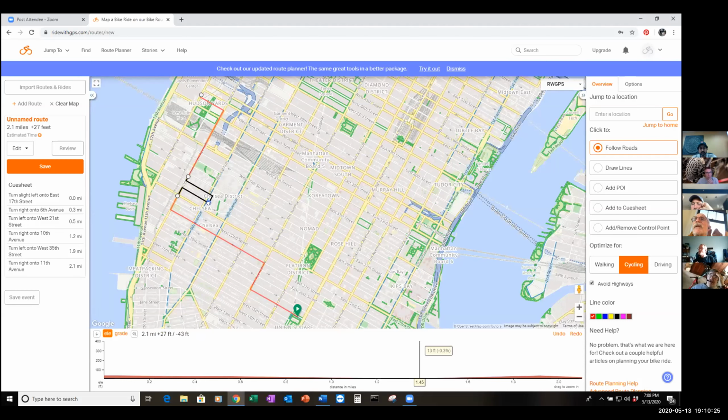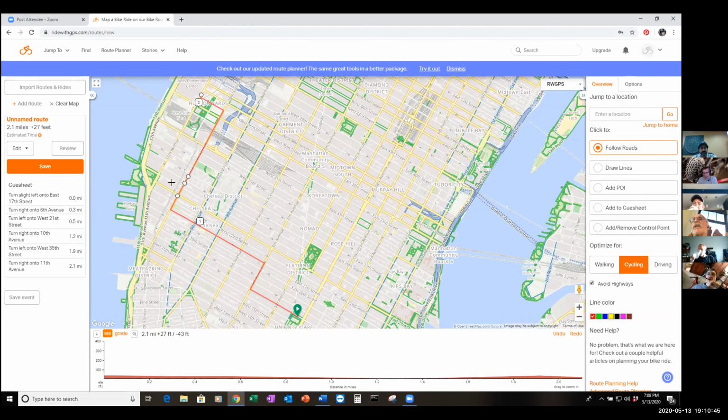I can just make my map move between two given control points. So if I want to theoretically ride off of 10th Avenue for a couple blocks, I can put a couple control points in between the area I want to move, and then I can move right between that. It won't change the rest of the route.